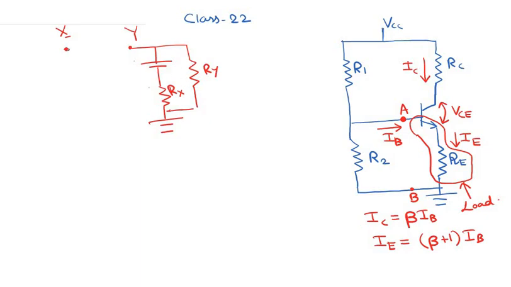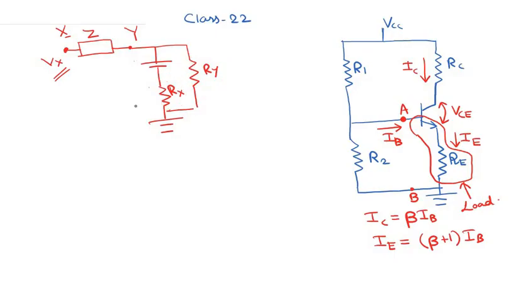Now let us say that we have an impedance Z between X and Y, and I increase the voltage at point X. If this impedance Z is finite, then I would expect the current through Rx or Ry to change. I repeat again that here I have applied this voltage Vx, and if this impedance Z that connects the points X and Y is finite, then when I increase Vx, the current through Rx or Ry should change.